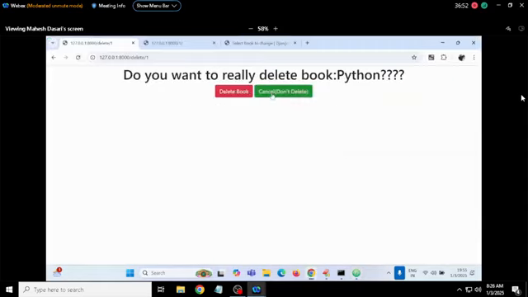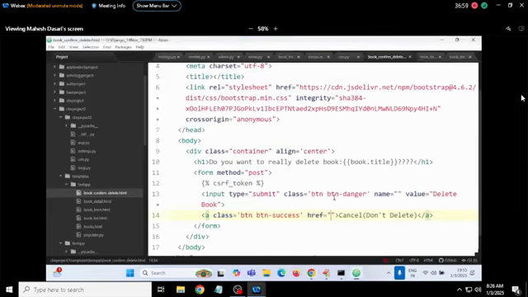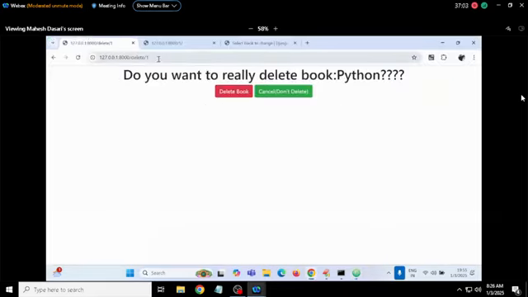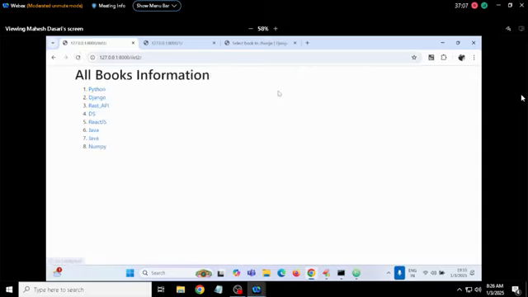If I click on cancel, it is pointing to the hash symbol. Instead of that, I want to go to the main page, remove this /list2. Now refresh. If you click on list2, it goes back.